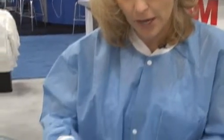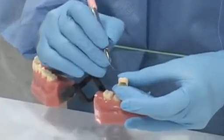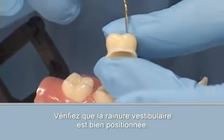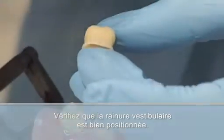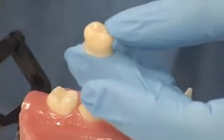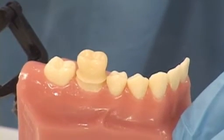One of the things that 3M has done is they've made it really easy. If you look at the crown here, I want to look at exactly where the crease is. We used to say cheek to cheek, and one of the things we always recommend is you want to see this little slit here. It's almost like butts on a bar stool, we'd hate to say, but that's basically what it is. If you turn it to the inside, there isn't a little line here. So it makes it easy for an assistant that's not certified to know, okay, this is going to go to the cheek side, not the tongue side. So if I'm looking at how that would sit on this area, it basically would sit just like that, okay?